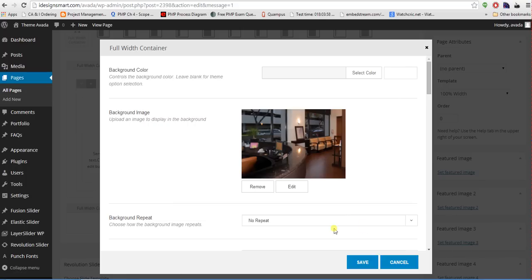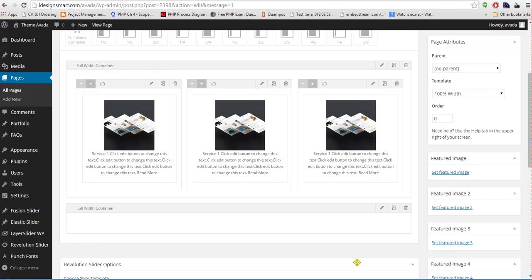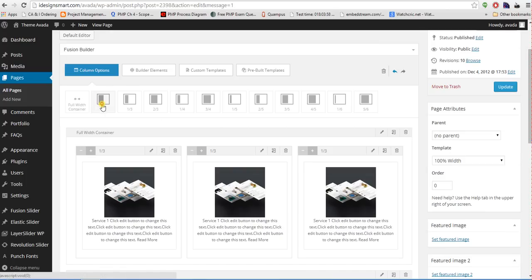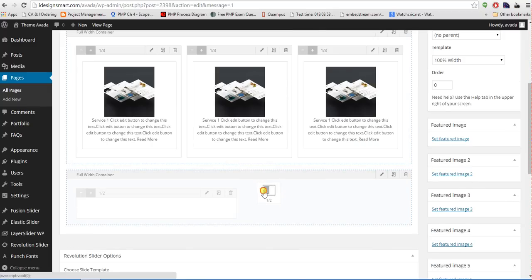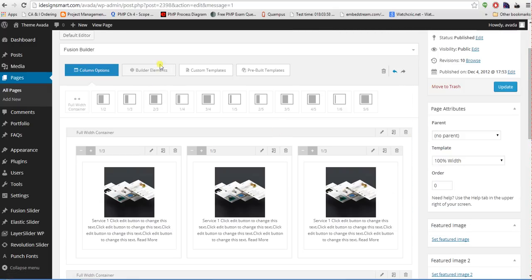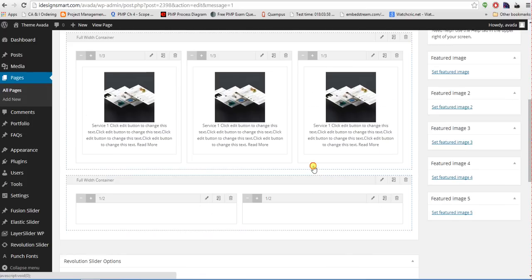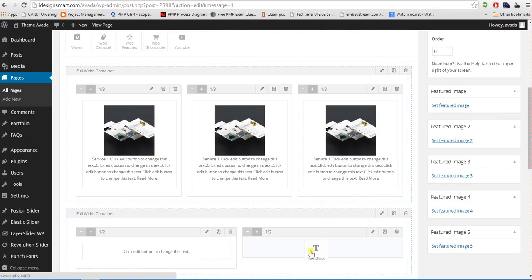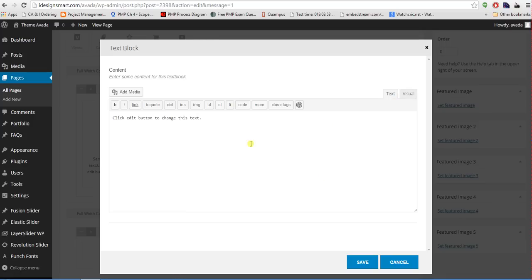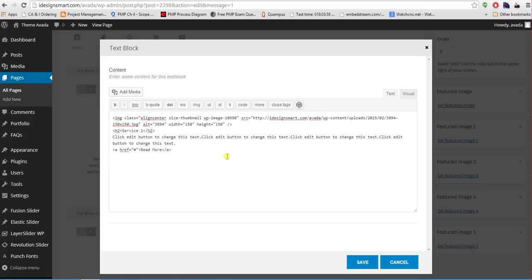So insert into page, and then I will just save this, and then I can have 2 columns inside of it. So I will just say 1 by 2, and then I can say 1 by 2, and text blocks inside of these, just like I did before. So I will have 1 text block here, and I'll have 1 text block here, and then I can edit these text blocks, go in the text view, and just paste whatever HTML I created before. And maybe with some more text. This had just 1 line. Now we can have 2 lines and remove the link from it.